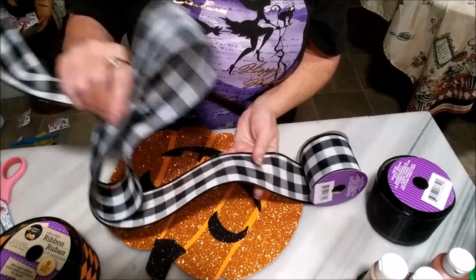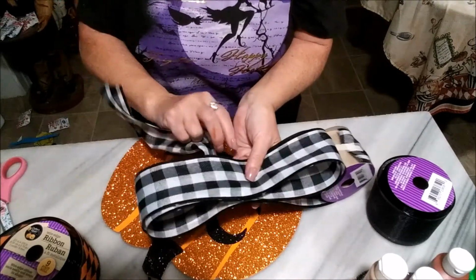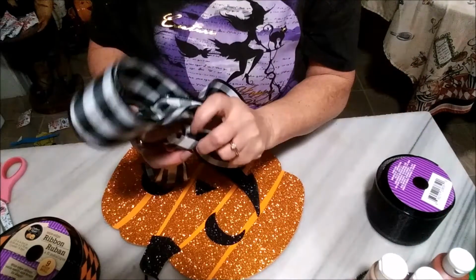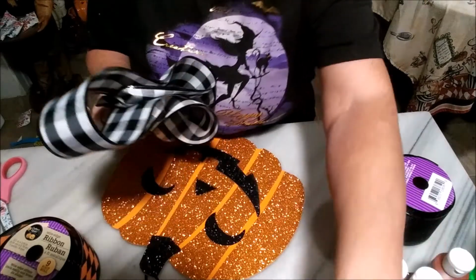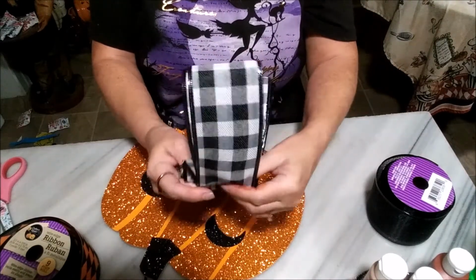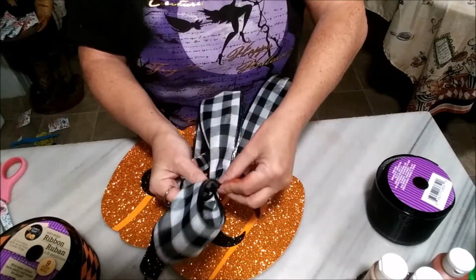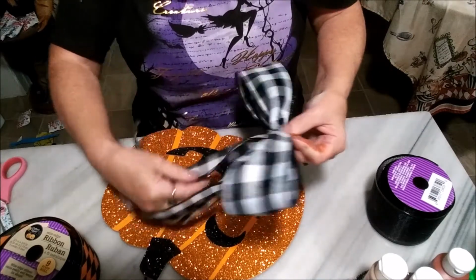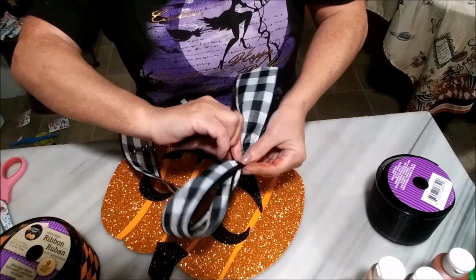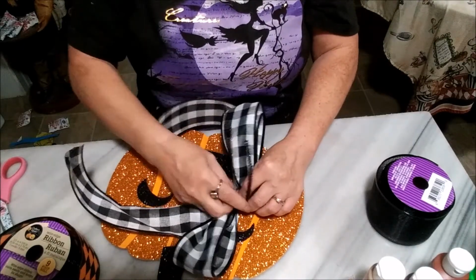And we're just going to go over it twice to have two loops. Well, we'll do it three times. There's two on each side. Well, it looks like it's just two because that's all I have left. Make sure you get that tape off. Now, check it, make sure it's even, which it is. And straighten it back out. Now, ruffle it together. Bring down your tail. Tie it off with a Chenille stem. Go fairly tight on it and twist it about two or three times.